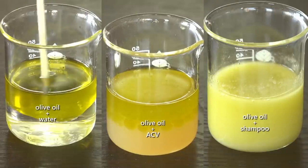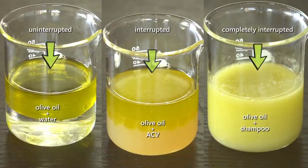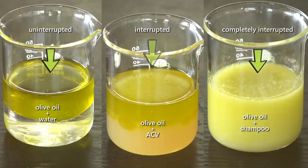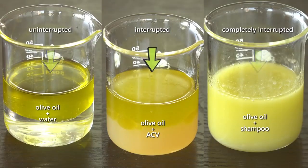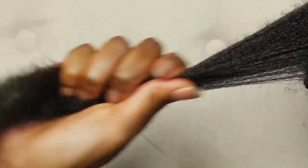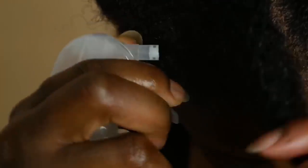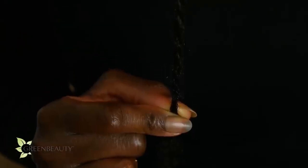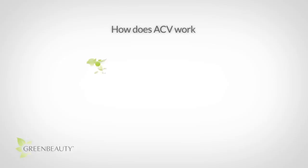This example is meant to show you that while apple cider vinegar won't remove the oils from your hair like shampoo will, due to its acidic pH, it will help break up the oils so it can move and coat your hair more easily. Apple cider vinegar has a strong, pungent smell to it, so in between washes, I use the pH stabilizing spritz instead, which has a pH of about 4. I use it on my scalp to help break up the built up oil so I can move it down the length of my hair more easily.